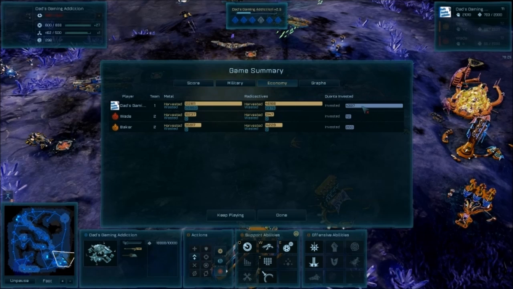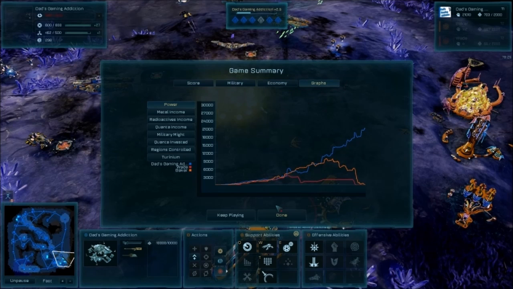Alright, invested 4,300. That's what saved me, the Quanta. I mean, he might have had the units toward the middle there, and the military might, but in the end, what I spent on Quanta to upgrade my unit's power and the like. There must have been another one on the map somewhere, because there's one that's still gray. So I've got to wonder where it is. I wonder if it's in the middle somewhere that I don't see it. Alright, well, here's the graphs.